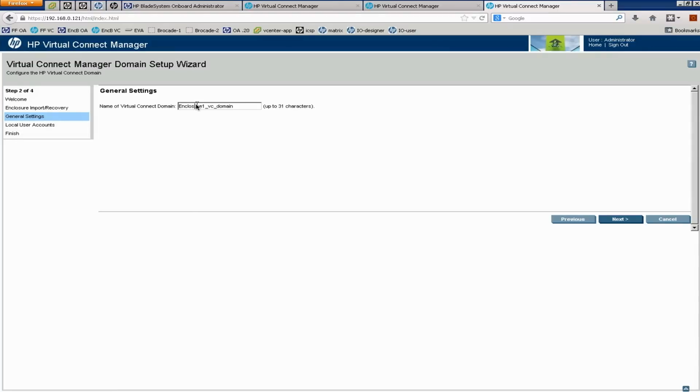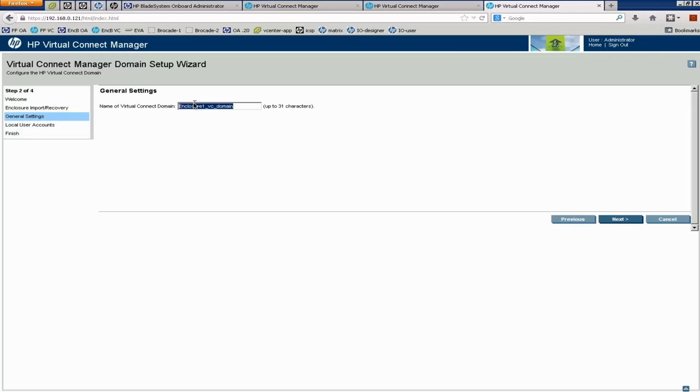And this is the name of the Virtual Connect domain. And pretty much this domain name doesn't matter. Your servers and your data center switches will not see this domain. This is purely for Virtual Connect internal database use. Because later on Virtual Connect has to store all the worldwide names and the MAC addresses handed out. So it has a mini internal database. So you can give it whatever name makes sense to you.